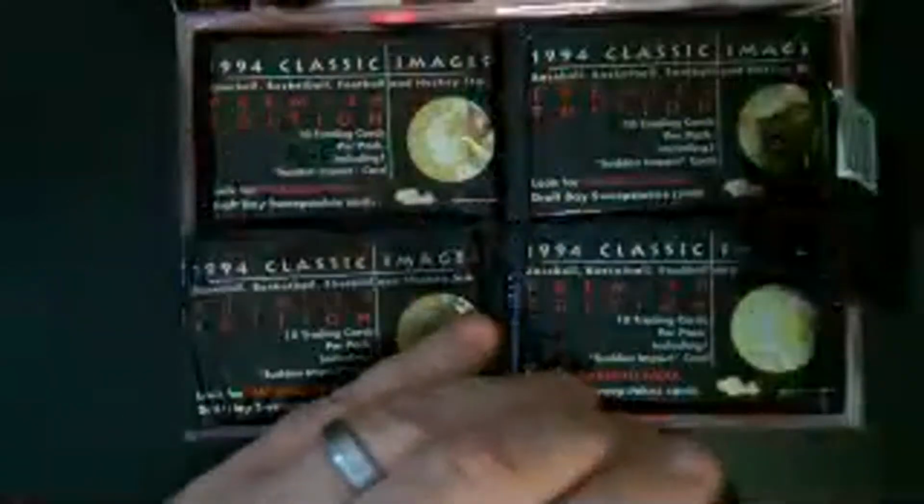Hey, your sudden impact card is a Drew Bledsoe and Nick Van Exel of Cincinnati Bearcats.